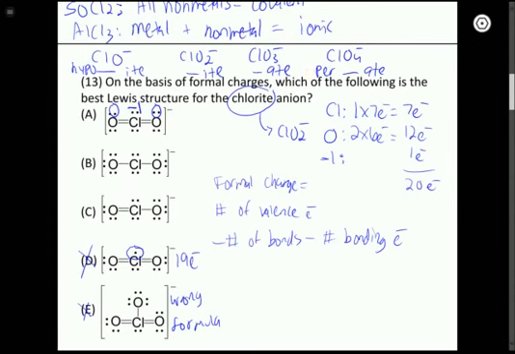For this second structure here, this time the oxygens have single bonds. So if we have an oxygen with a single bond, we have 1 bond. We have a total of 6 non-bonding electrons. That's a total of 7. 6 minus 7 is -1. Both of the oxygens are the same, so they're both going to be -1. And then on the basis of the sum of the formal charges, or by counting it up individually, chlorine has 2 bonds, 4 electrons, a total of 6. 7 minus 6 is +1.